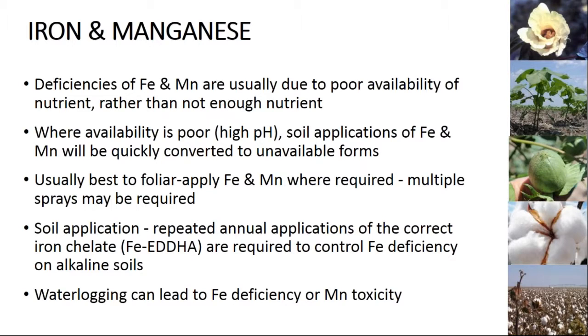Next one. So the problem with zinc, iron and manganese is generally not the amount that's in the soil, it's poor availability. They're very much subject to changing conditions around waterlogging and pH, which will convert them quickly to unavailable forms, but equally quickly they'll convert back. So once the conditions that cause the conversion go away, they frequently come back fairly quickly, and the plant will have a leaf or two that's affected, and then it'll grow on normally.